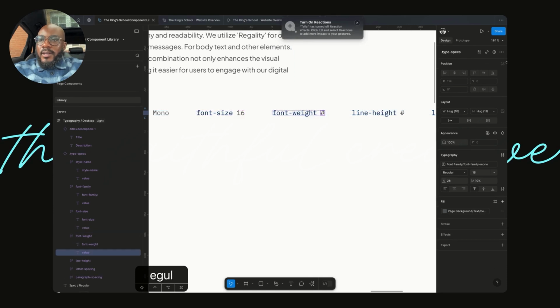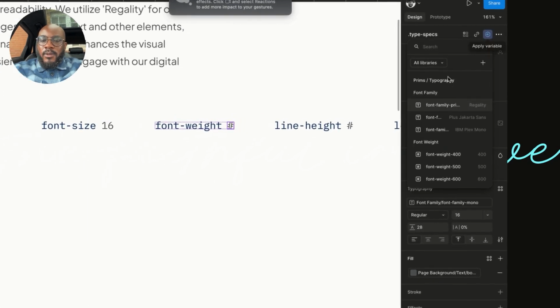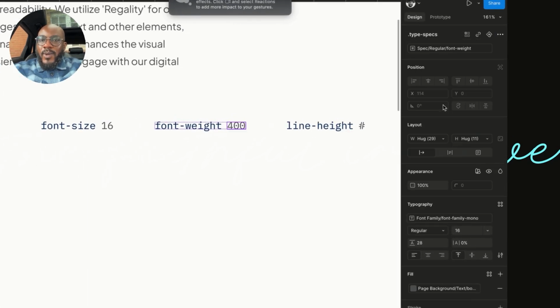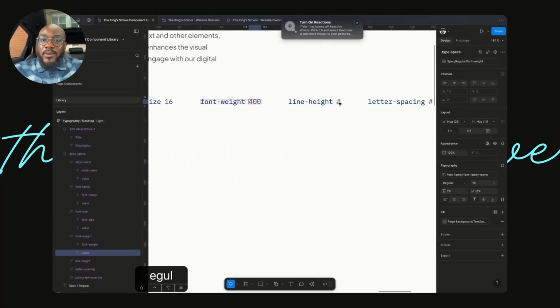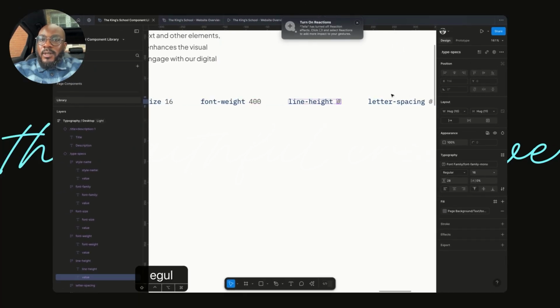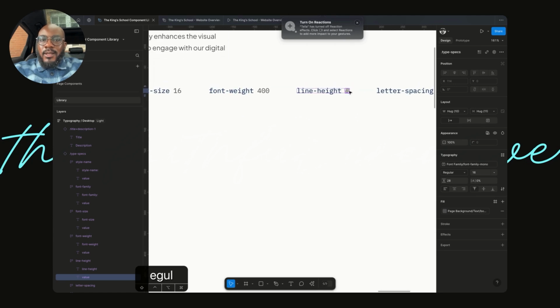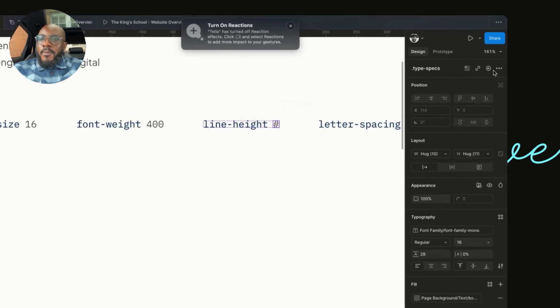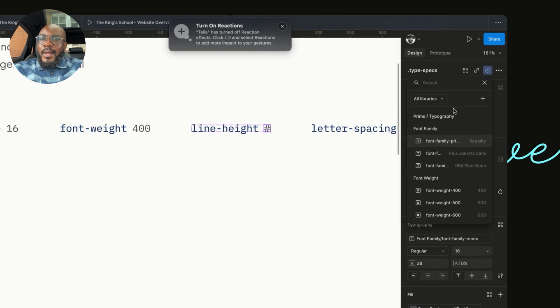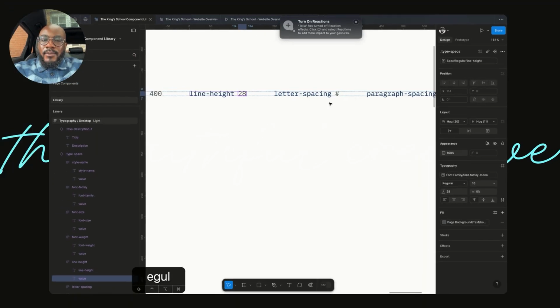And then font weight, again, click on apply variable, spec, link that to font weight. So you can see it's bringing up all the values. It's going to be really useful for us. I just realized none of them have colons, but I'll sort that out off screen. You guys can tweet that if you want. And then line height, spec, and link that to line height, 28.